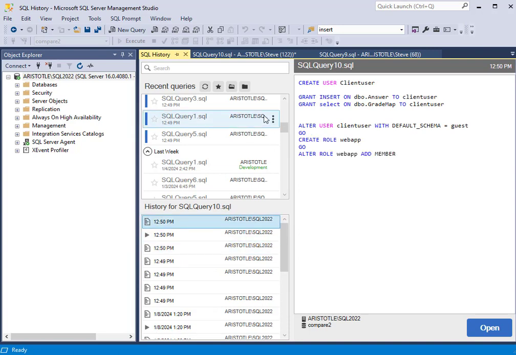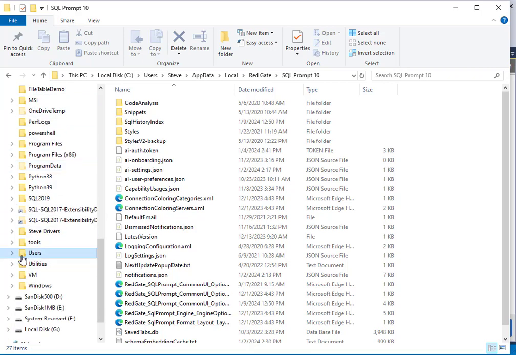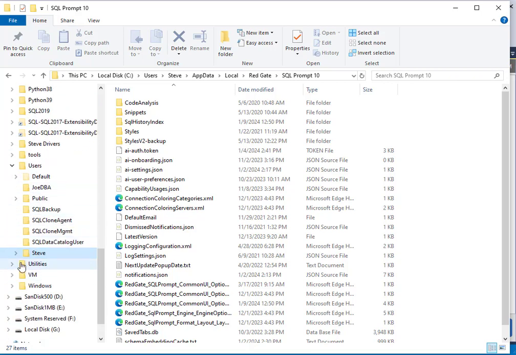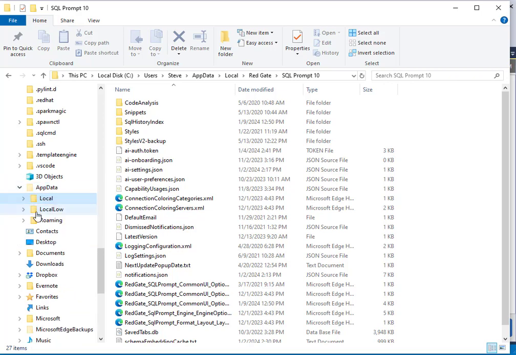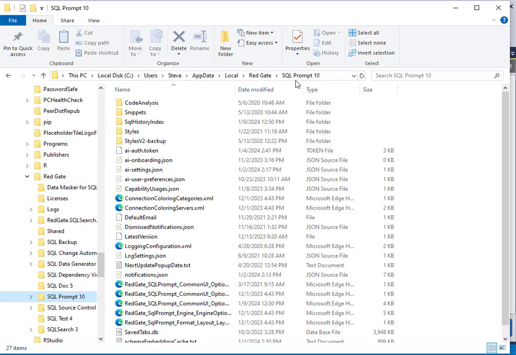Okay. And a lot of people ask, well, where's this stored? How is it kept? What do I do with it and all that stuff? So I'm going to close Management Studio here. We'll let this close. And then I'm going to go to my machine. And so in my local disk here, right, if I go to users and you can see Steve, and then I go to app data, local, Redgate, and the path is up here that I've gone through.